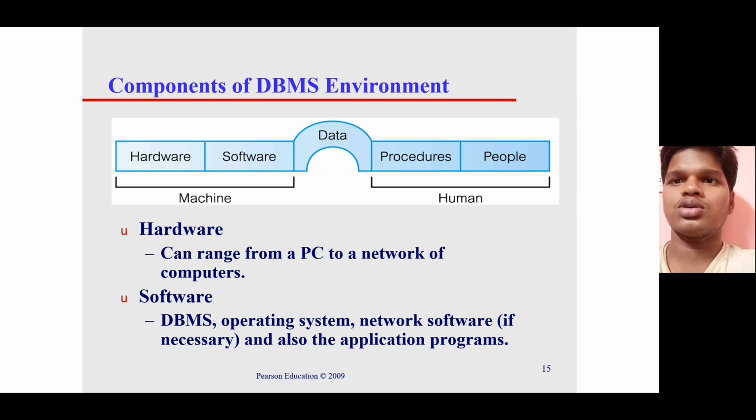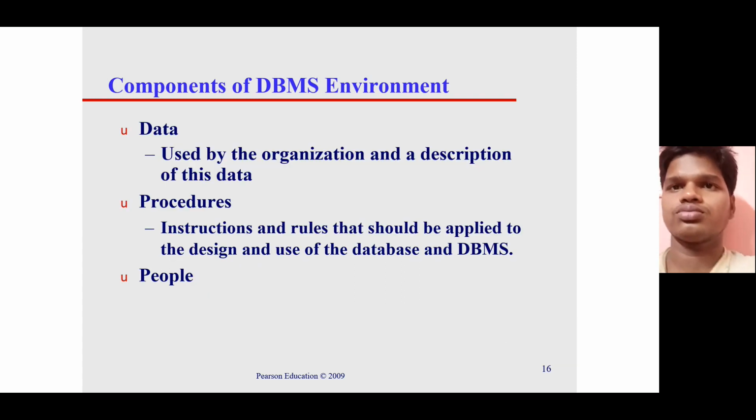Hardware can range from a PC to a network of computers. Data, a component of the DBMS environment, is the data used by the organization and a description of this data. Procedures are the instructions and rules that should be applied to the design and use of the database and DBMS.